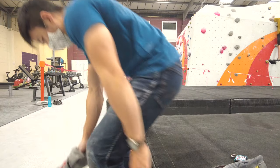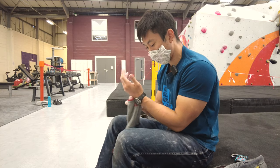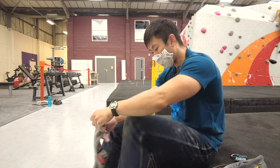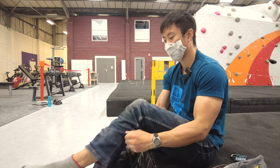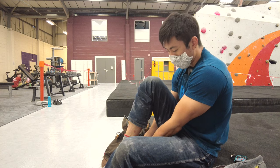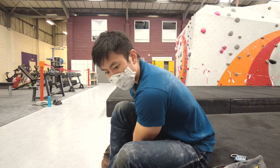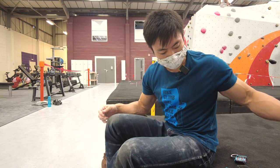The most important thing of all of this is the fact that my ring finger feels awesome. No pain, no strain, no anything. I know it's not going to be completely fully healed yet, but it definitely feels good enough to do some relatively easy climbing. If I do a little bit of climbing every single day, I think it'll be all right.